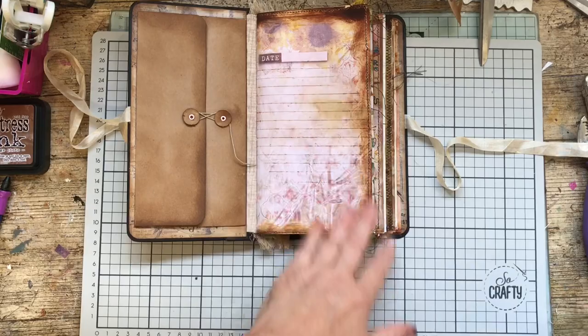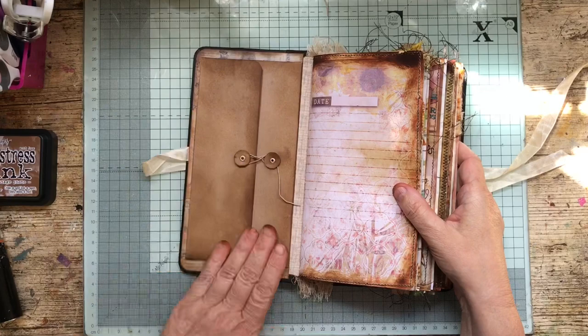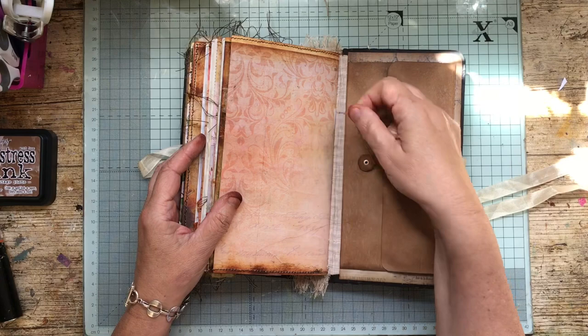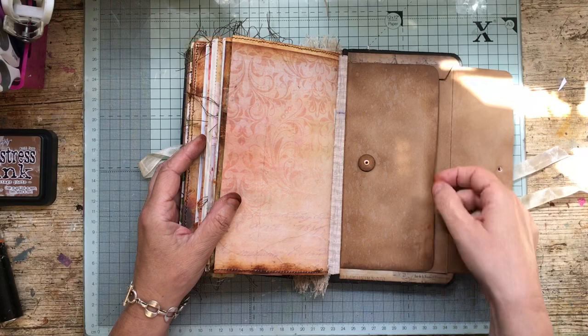Okay, both pockets are in now. So that's that one there and that one. I just added some splashes of water, which I've done before in other videos. And here we have the pocket. Nice large pocket for bits and pieces.